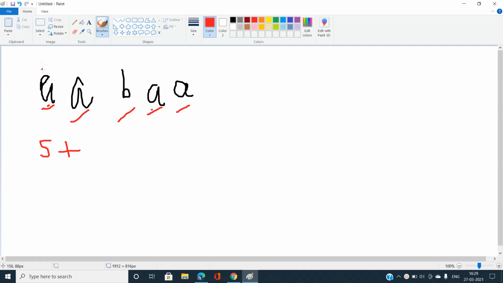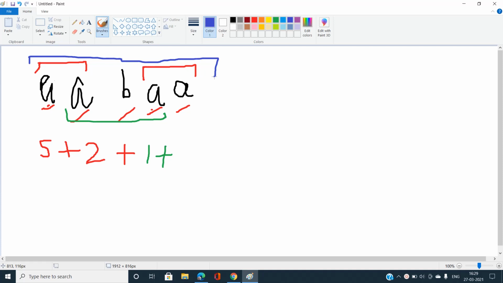You can see this substring is a palindromic substring and this substring is also a palindromic substring, so our answer is incremented by 2. Let's move further to find the next palindromic substring. You can see a, b, a is also a palindromic substring, so our answer is incremented by 1. And what is our next palindromic substring? This is for length 3, and you can see this entire string, which is also a substring of the given string, is a palindromic substring, so our answer comes out to be 9. So these are the palindromic substrings occurring in this string.